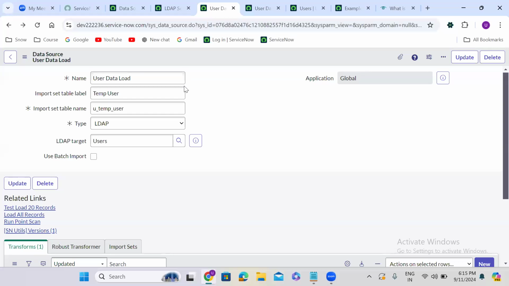Using a file, an Excel sheet. Now, how are we loading the data into the temporary table?